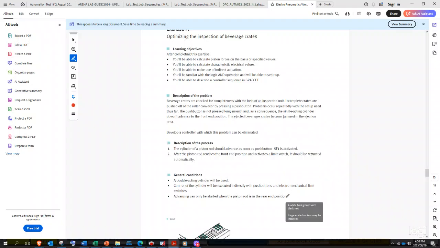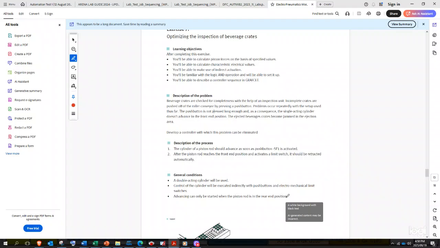Okay, with push buttons. So we have two push buttons, but we haven't figured out which one is for what. But we know that to control the cylinder, we need these push buttons and electromechanical limit switches. So from reading this statement, even though it's not put together nicely, okay, let's continue. Advancing can only be started when the piston rod is in its rear end position.